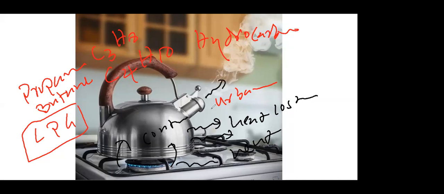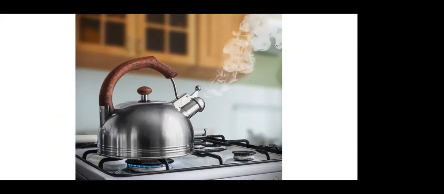Therefore, this method has low efficiency. But you have to consider the availability of the energy source also. So you should know how to contrast and comment on these methods. Air pollution is less with this method because you don't get a lot of smoke like in the firewood hearth. LP gas produces hydrocarbon combustion products, only carbon dioxide, but a little bit of carbon monoxide can also be emitted if it is not complete combustion.